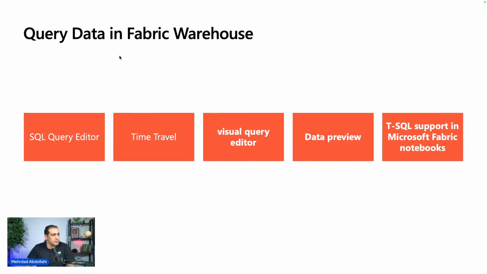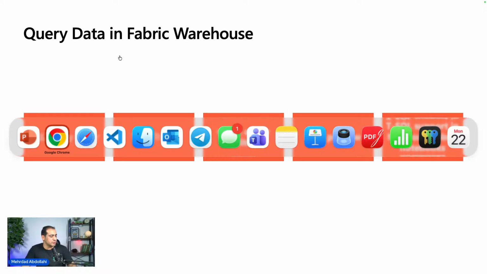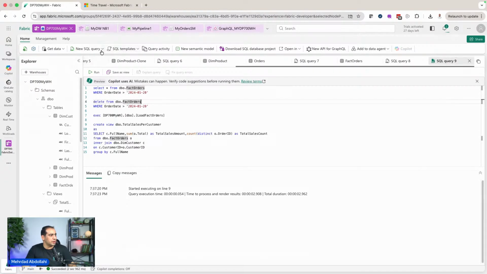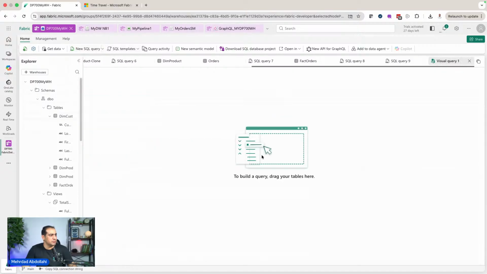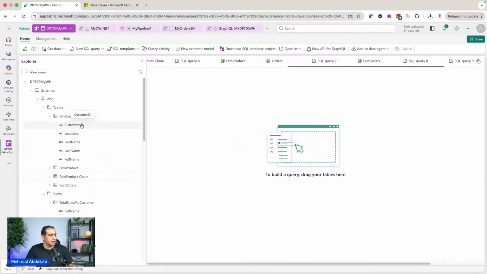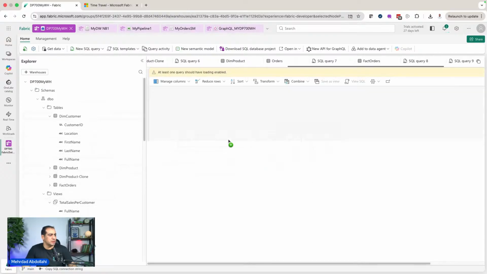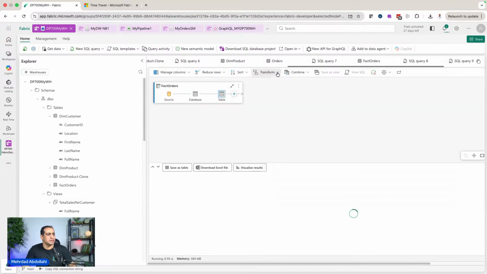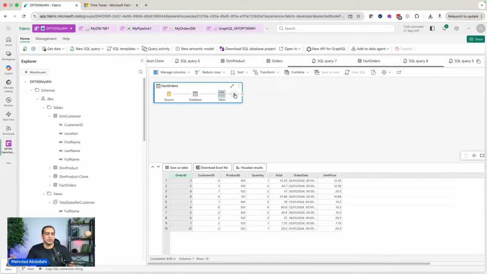So for querying the data, I think we covered almost all of them, except for the visual query editor. Let's quickly look at it and see how it looks, so that we are not missing anything. In your warehouse, you can create a new visual query by drag and drop. For example, you want to have your fact orders here. The result is going to be shown here. You can do the transformation of your data and add steps. You can merge the values.